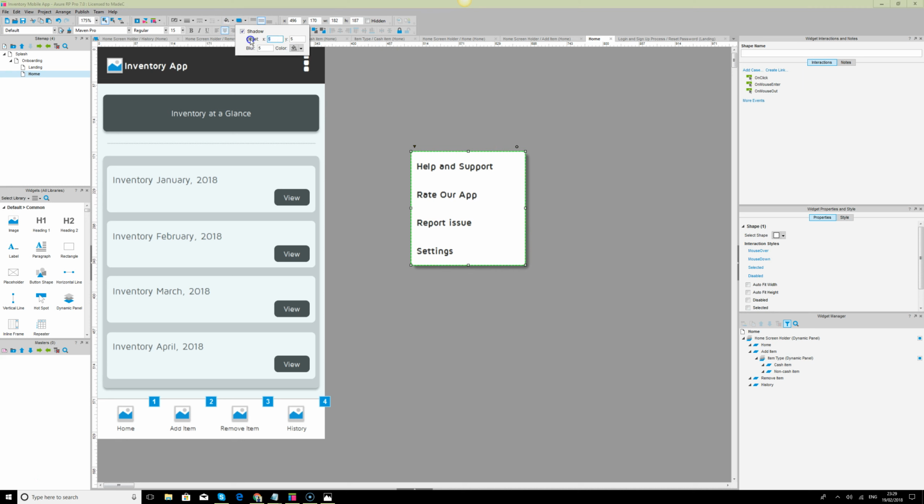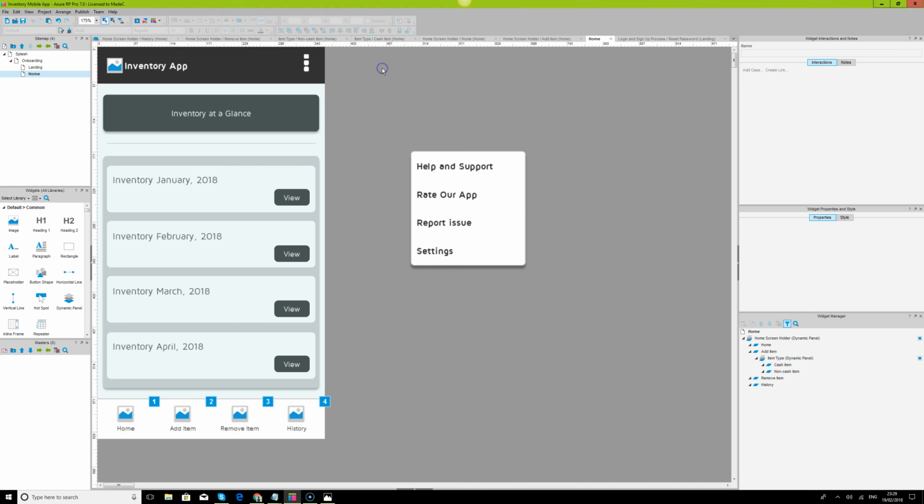We could give this a shadow and we could remove the border. Since we have a shadow, we can remove the border. And what we could do is we could unbold this.